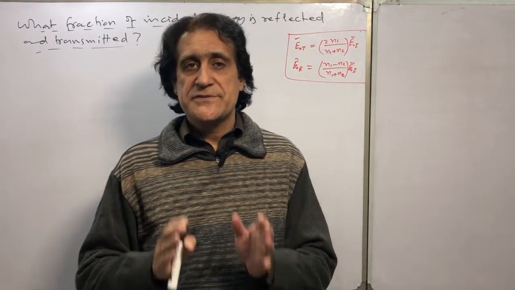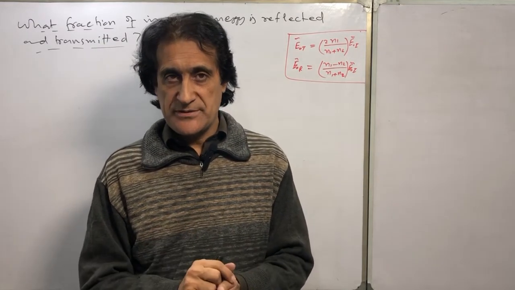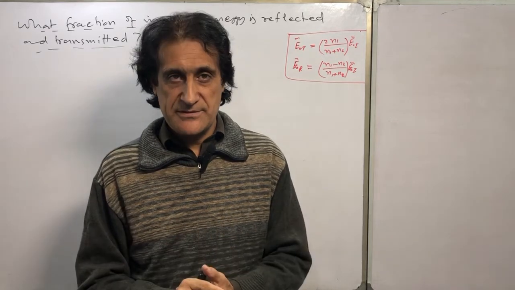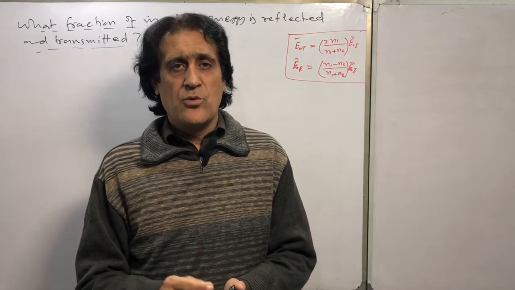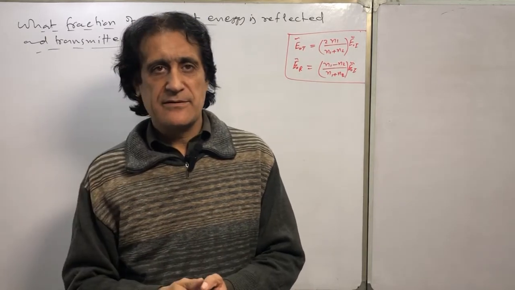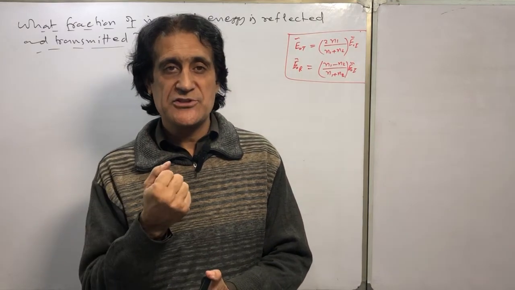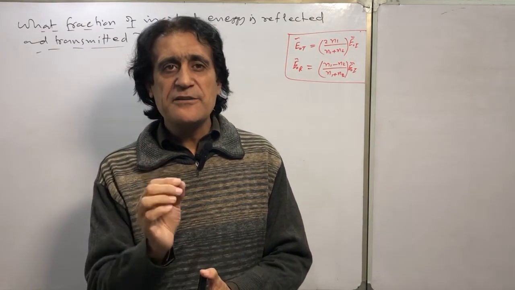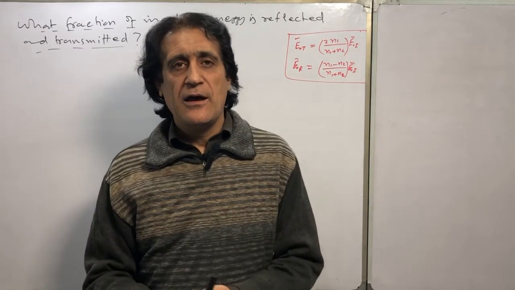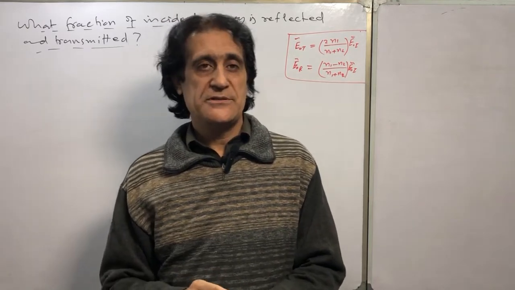Now we are interested to find out the reflection coefficient and transmission coefficient. What is reflection coefficient and what is transmission coefficient? What fraction of the incident field is reflected back to the first medium? This is known as the reflection coefficient. And what fraction of the incident beam is transmitted to the other medium? This is known as the transmission coefficient.